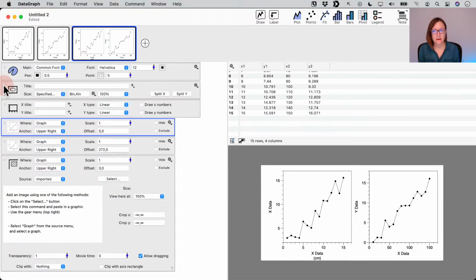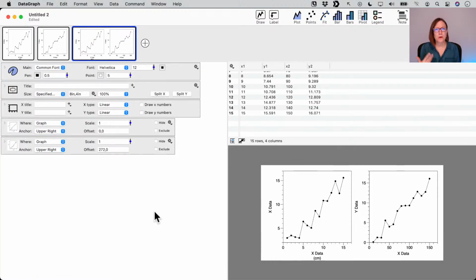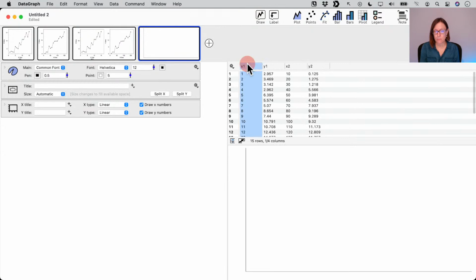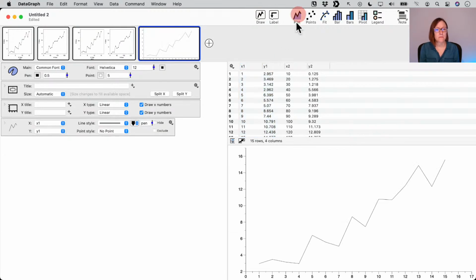There's another technique that I want to show you that I have also found to be pretty useful for things like this. And that is to go ahead, let's add a completely new graph, and let me plot this data. So here's our plot. We'll go ahead and add points just like the other one that we did.